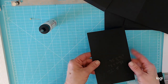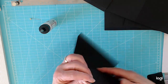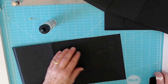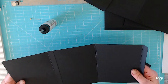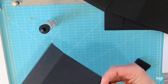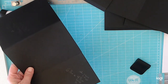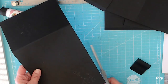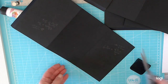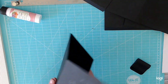My writing is going to be upside down. That doesn't bother me. This is going to get covered with decorative cardstock, so I just want to make sure that that is lined up. It looks like I'm a tiny bit off there, so I'm just going to take my scissors and trim it on an angle so it's not so obvious. There we go. That'll work. Alright, so that's one side.